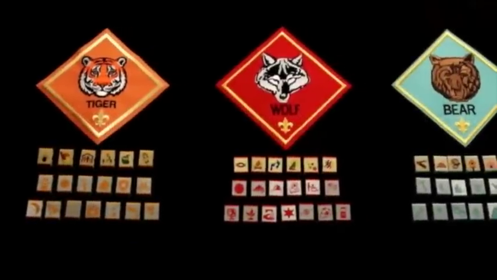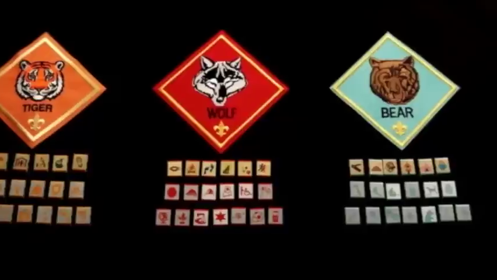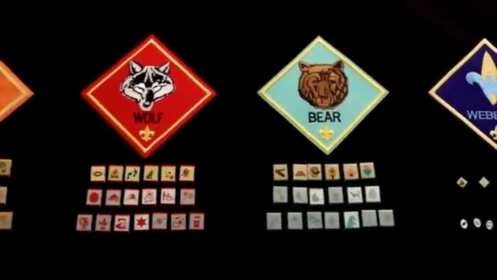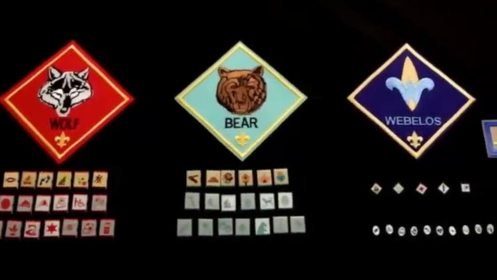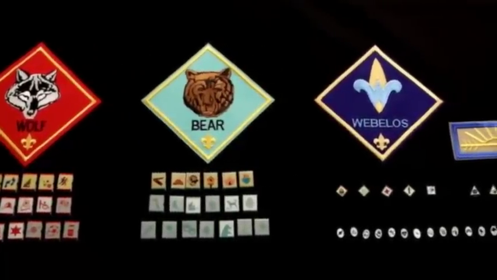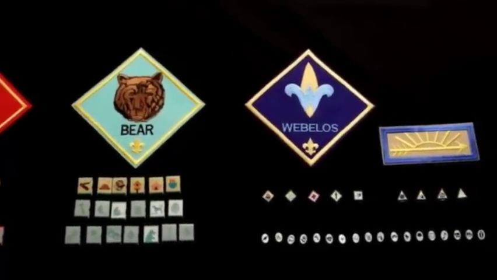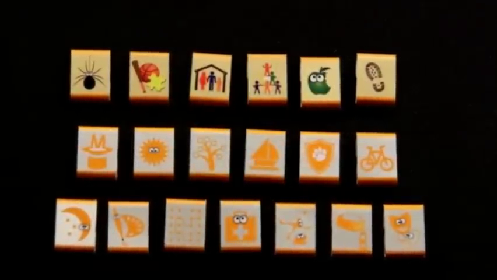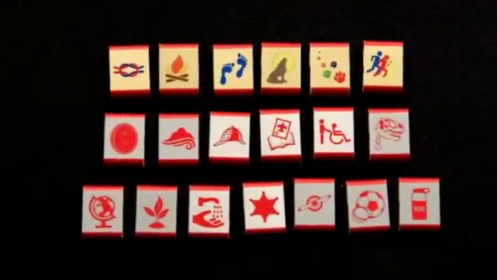Notice our new tiger badge. With the removal of the word cub from the tiger program, our tiger needed to mature a little bit and has so in the new rank badge. You'll also notice that the required adventures are in full color, and the electives are monochromatic. Retaining the Webelos pins, the design of the Webelos pin became a diamond and an arrowhead for Arrow of Light. They share common electives in the shape of an oval.